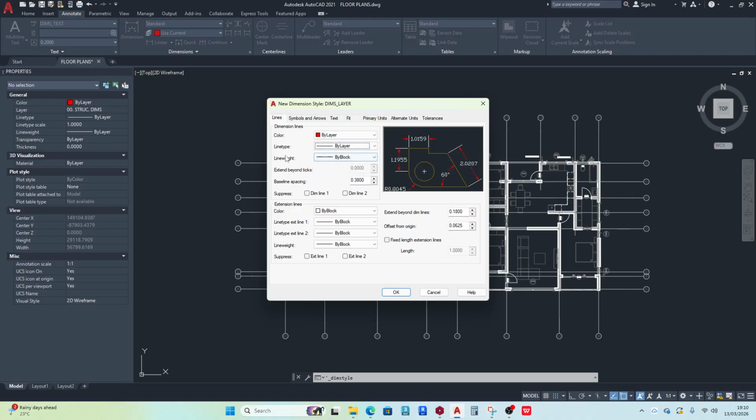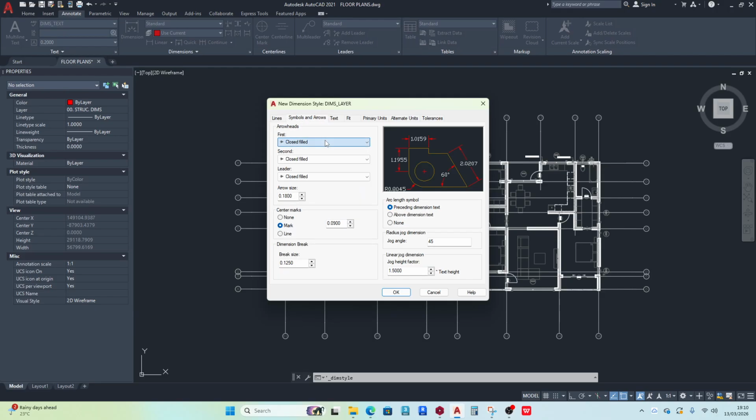Line type will be by layer, line weight also by layer, color for the extensions will be by layer red, okay, and we won't suppress anything for now. Go to symbols, the closed ones are okay, you can change them if you like some other arrowheads, but I'll maintain the closed ones. I would like my arrow size to be 150, similar to the text.